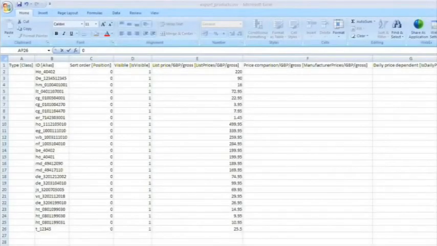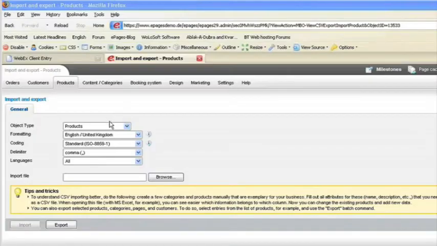Once you're happy, save your file and navigate back to the Import-Export module. Before importing, remember to keep your settings the same as for the export. Now import the file into your shop.